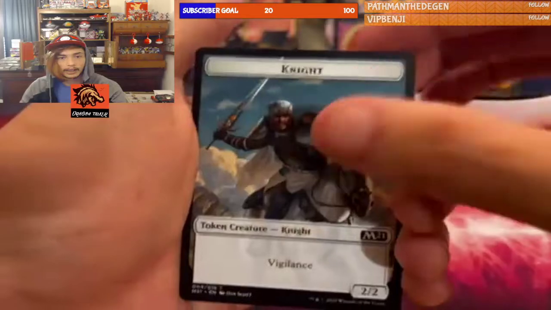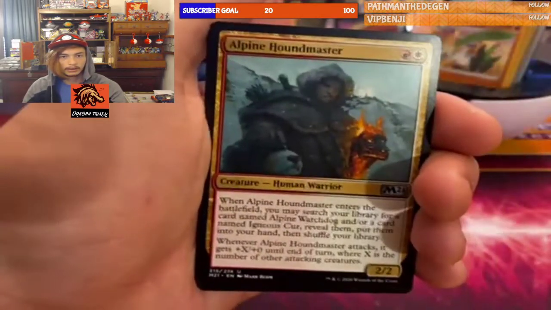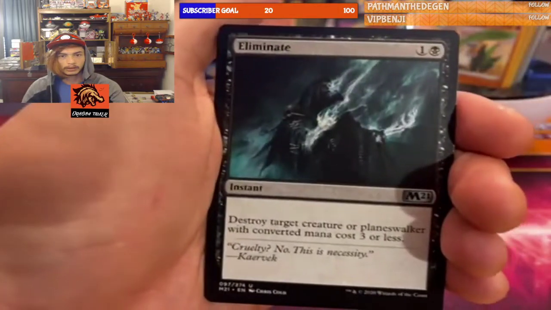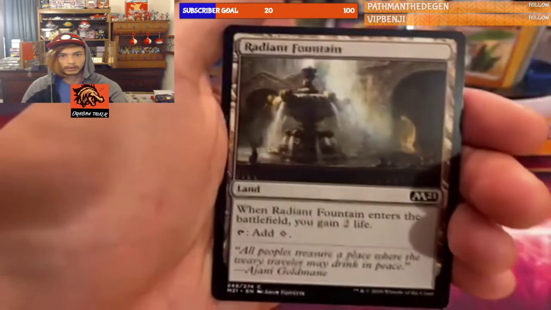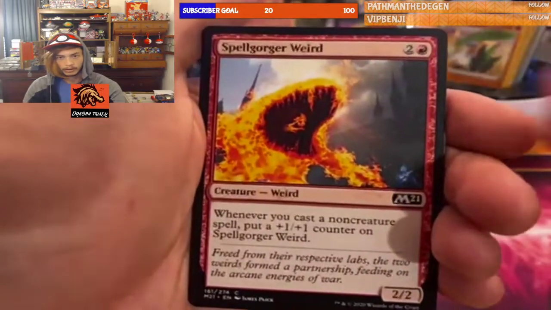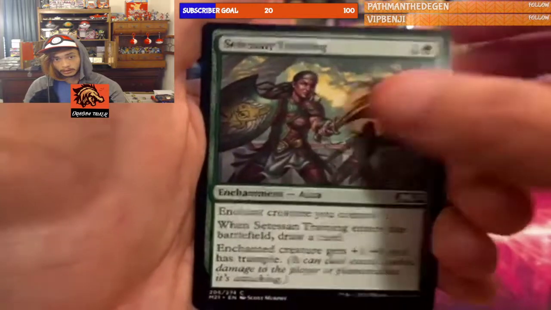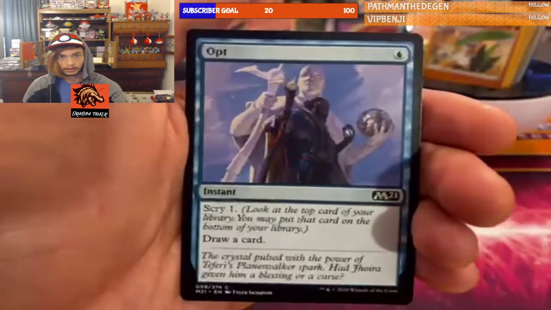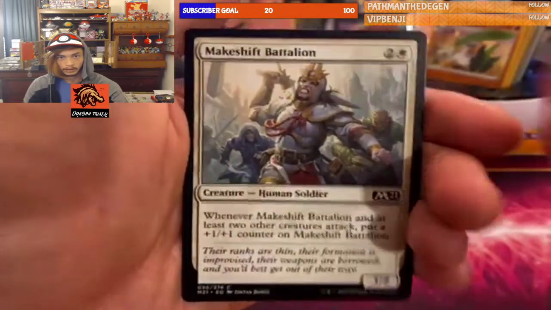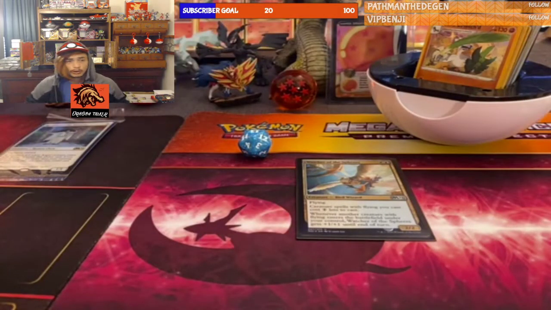So here we go. We got a Knight. We got a Windscarred Crag. Sanctum of All. Sanctum of Stone Fangs. Alpine Houndmaster. Eliminate. Finishing Blow. Truffle Snout. Radiant Fountain. Spellgorger Weird. Cage Zombie. Citizen Training. Village Rites. Igneous Cur. Opt. Makeshift Battalion.